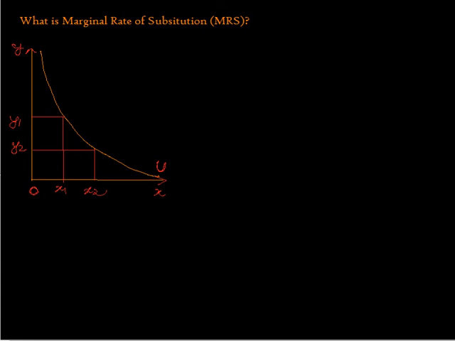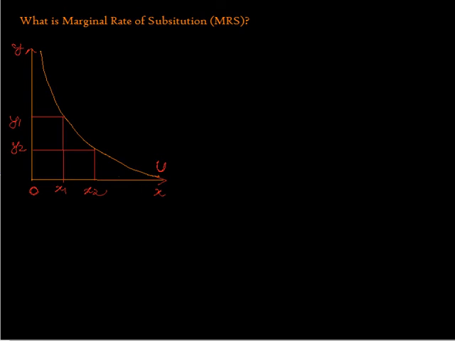The curve U represents those combinations of x and y from which the individual derives the same utility. So the entire curve U, as you can see, is showing the different combinations of x and y from which the individual is deriving equal utility, the same utility. The slope of this curve represents the rate at which the individual is willing to trade x for y while remaining equally well off. He can trade some units of x to get some more units of y. This is what the slope is showing.